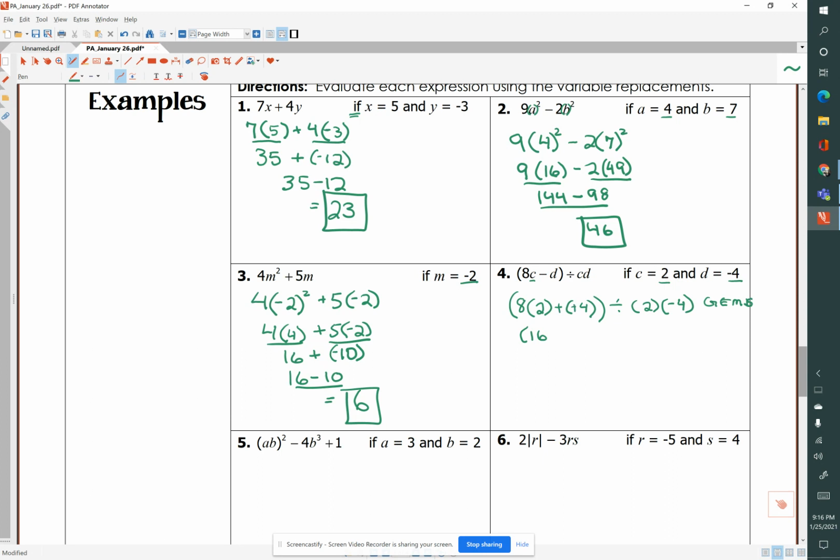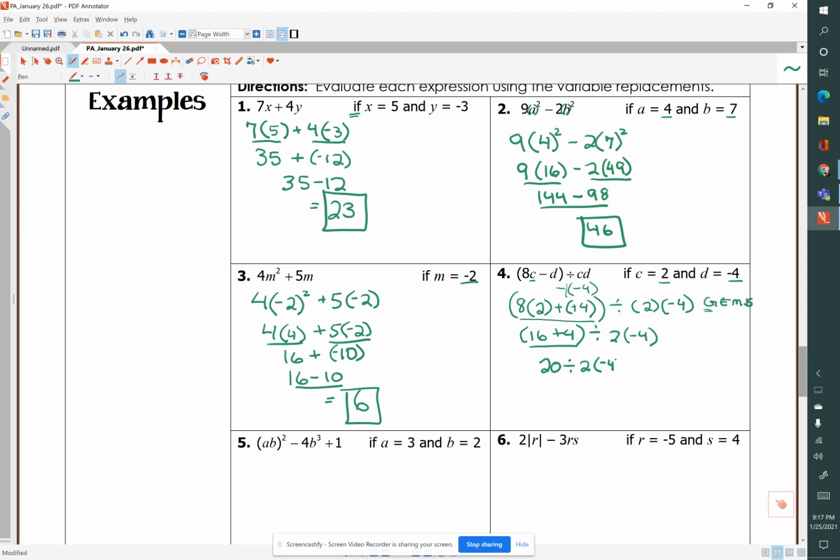And why am I doing subtraction or addition already? 2 things. First of all, this is inside a grouping symbol, so I'm doing the grouping symbol. The second thing is subtracting -4 is the same as multiplying -1 times -4, which would be a +4, which we divide by 2 times -4. Okay, so still working in those grouping symbols, we have 16 plus 4 is 20, divided by 2 times -4.